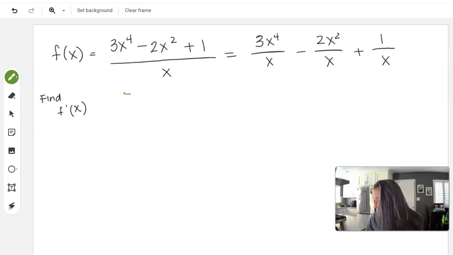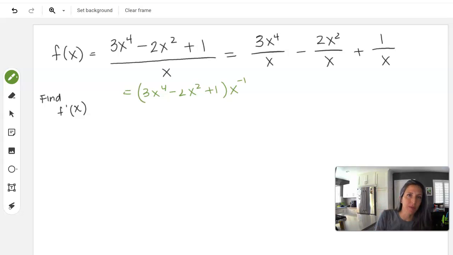If you did that, you just need to make sure that when you turn that x into an x to the power of negative 1, you are still going to distribute that x to the negative 1 to every term of the numerator. And then you're doing exponent rules, same as we're about to do in the other one. It's just a different way to handle it. At this point, we're going to learn a product and a quotient rule. You could use any one of those to tackle this problem. You could use product, quotient, however you want.